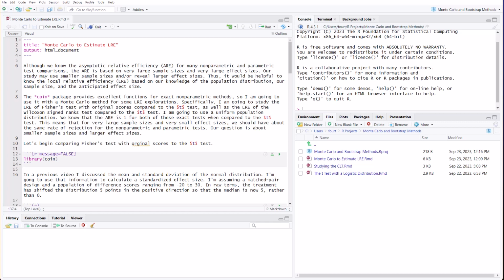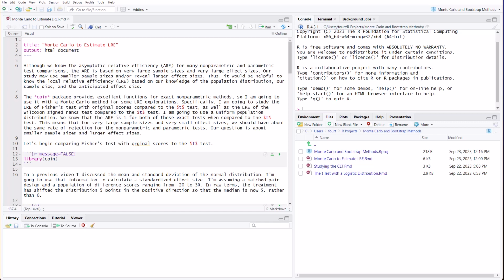I'm calling up here an R notebook, and let's work through this. Although we know the asymptotic relative efficiency for many nonparametric and parametric test comparisons, as I've discussed, ARE is based upon some situations that are probably unrealistic in our studies. We're probably not going to have close to an infinite sample size.